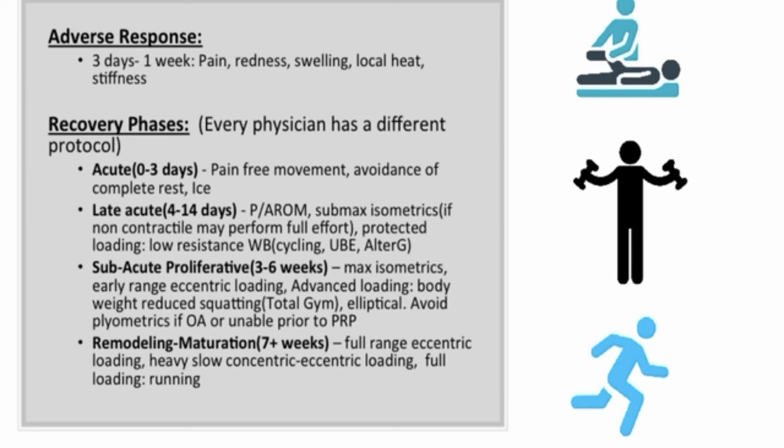In the subacute proliferative phase, the patient can do max isometrics, early range eccentric loading, and advanced loading such as body weight reduced squatting in the total gym or the elliptical. In the last recovery phase, the remodeling and maturation phase, the patient can do full range eccentric loading and full loading such as running.